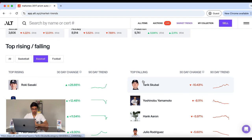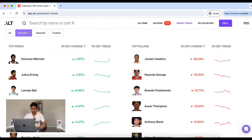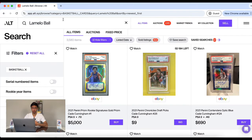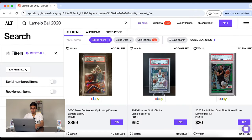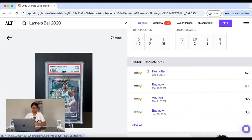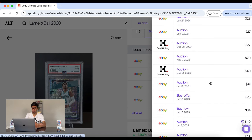So I would personally say the off seasons, moderns are one of the best markets to be in, and during the season, I think if you are flipping sports cards, a lot of these modern players are a lot more liquid. If I can think of some of the more liquid players right now, there would be guys such as LaMelo Ball, who I think is playing amazing this year. I think his prices were down a lot because he was injured last year. So you can see his cards are going up a ton and they're super liquid.